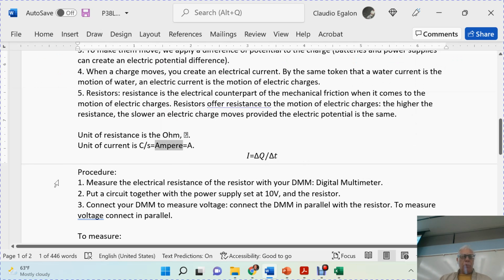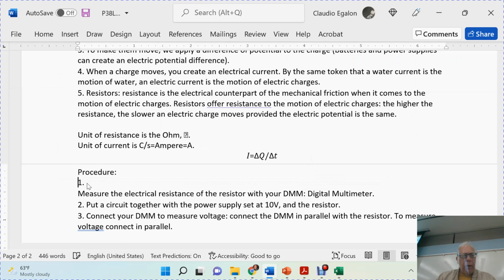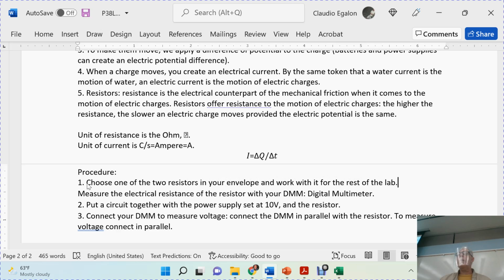So what's the procedure? First step: choose one of the two resistors in your envelope and work with it for the rest of the lab, okay? You're not going to need a second resistor.